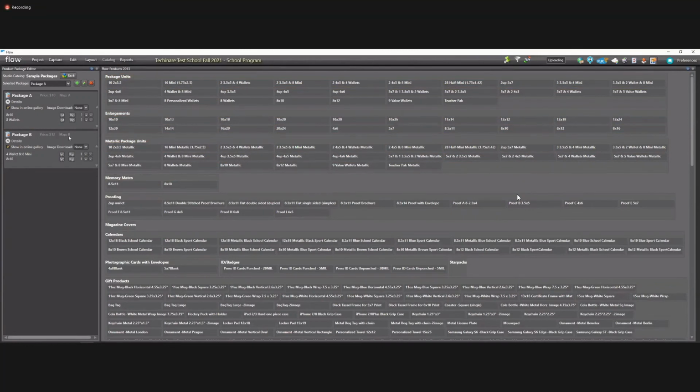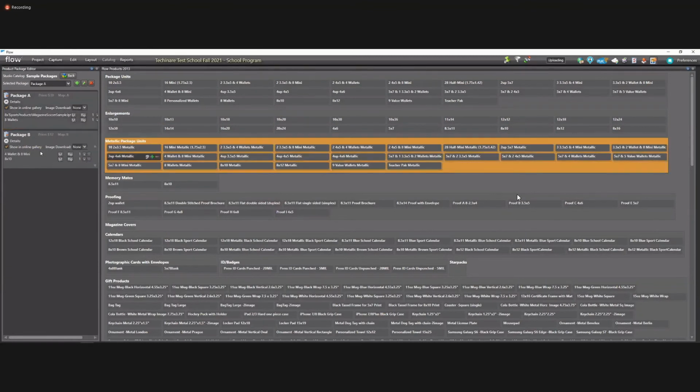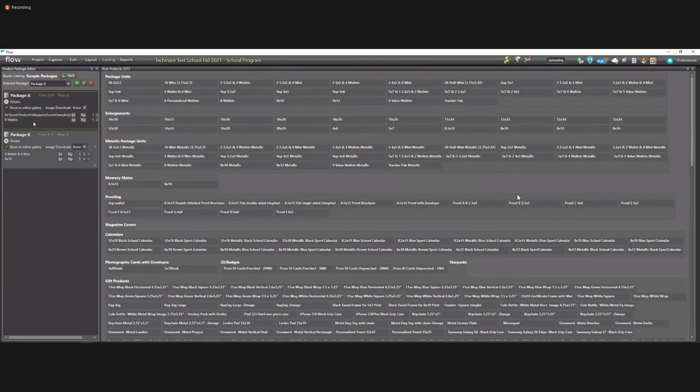From here, I'm going to tell it that I actually have an 8 by 10 layout that I want to use for this. So I can say sports product, and I'll say magazine soccer. So now that layout that we designed and created in Flow, when we submit these orders to the lab, it will render out that product that you've beautifully designed, and it's ready to print for the lab.